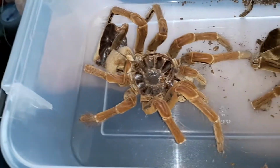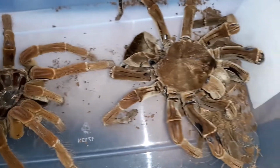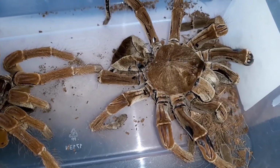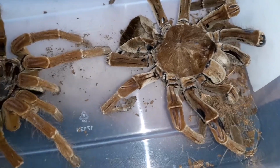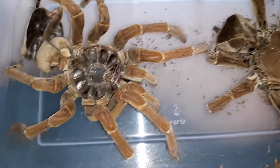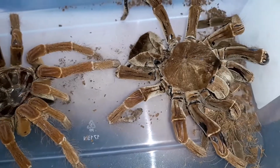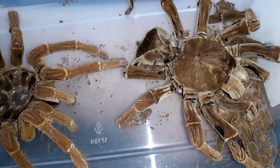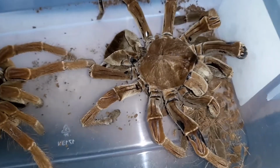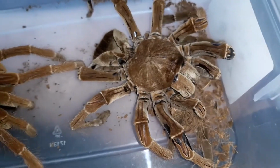But, yeah, that was her most recent molt. She died earlier last year. So, yeah, sad to see her like that. You can see her abdomen is fully collapsed. She's fully dried out now. There's obviously no blood inside or anything. No gore. She's dried out fully.